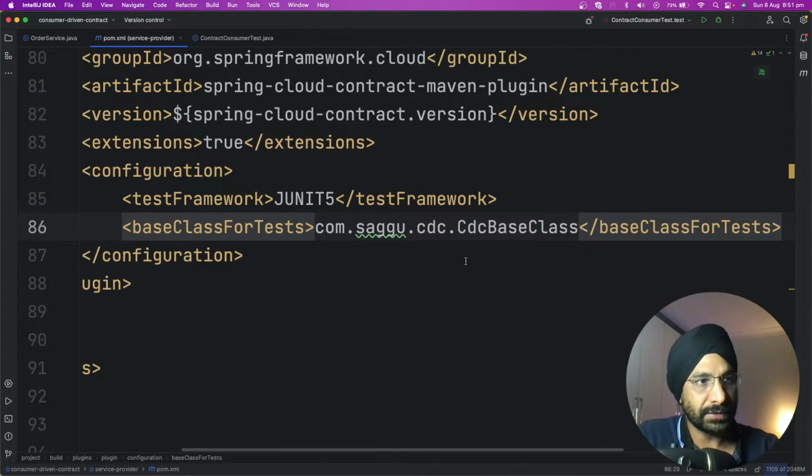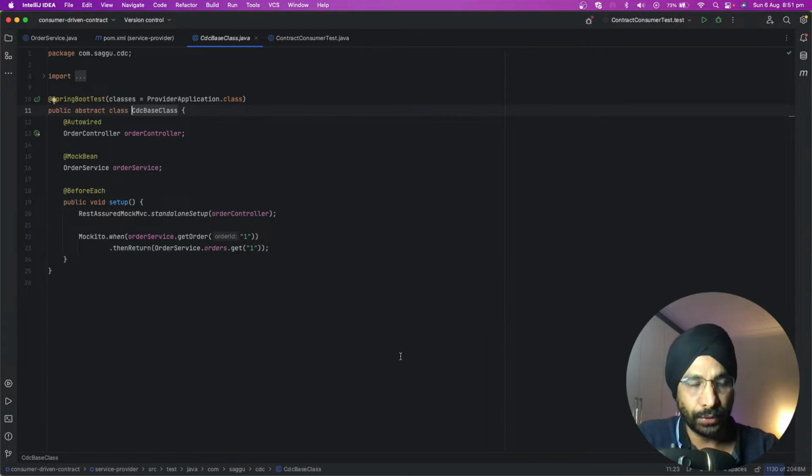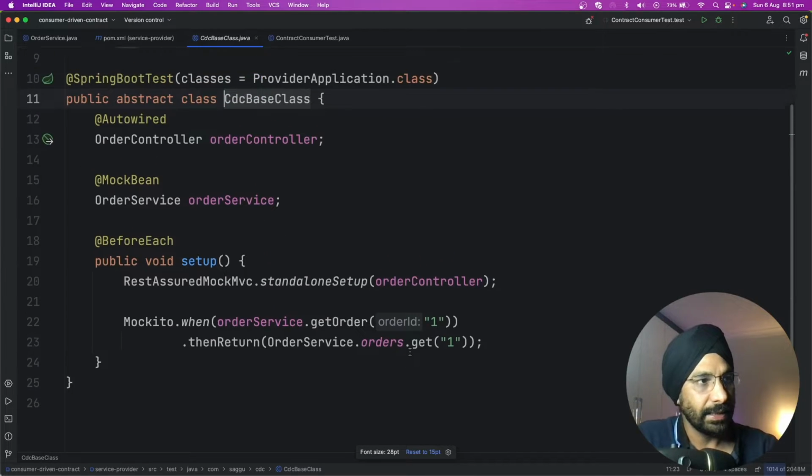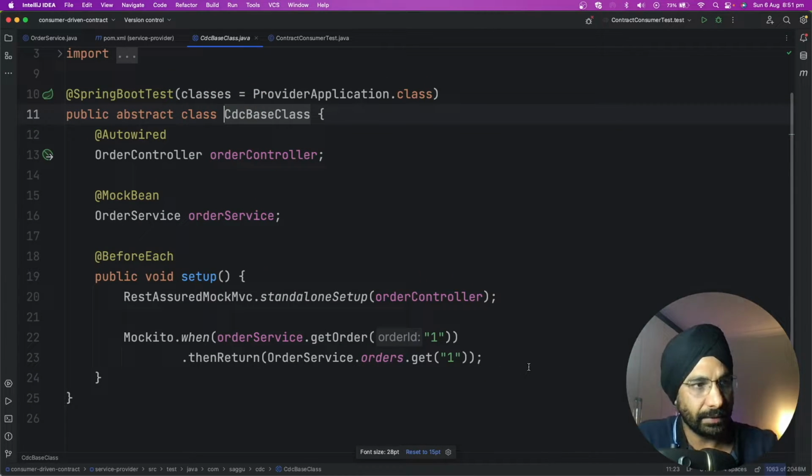So let's first try to build this CDC base class. For this tutorial, I have actually written this base class. You can pause your video over here and write these lines, or just go to the GitHub repo where I have uploaded everything, download it and carry on.